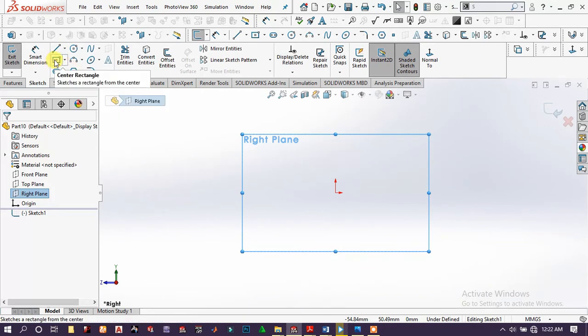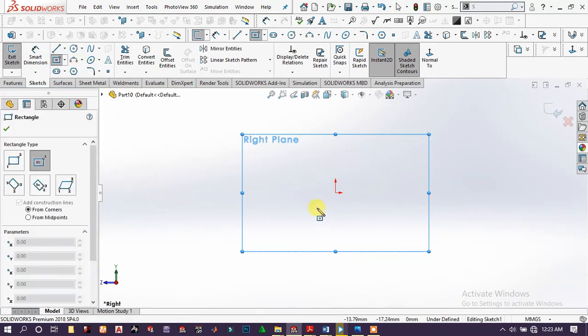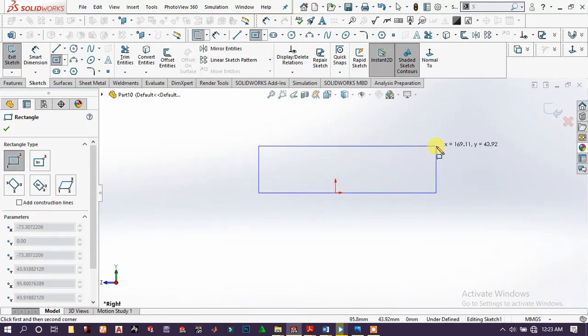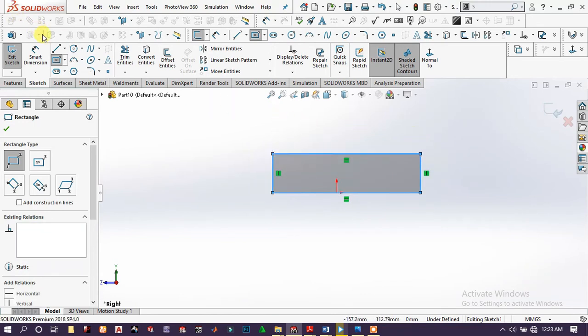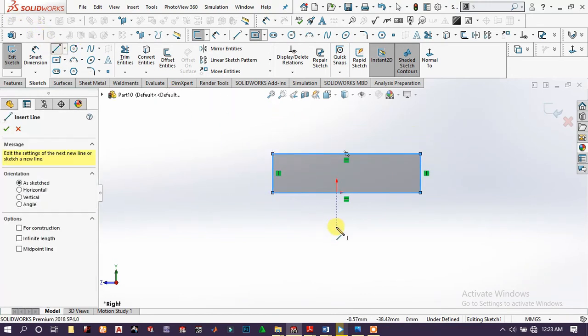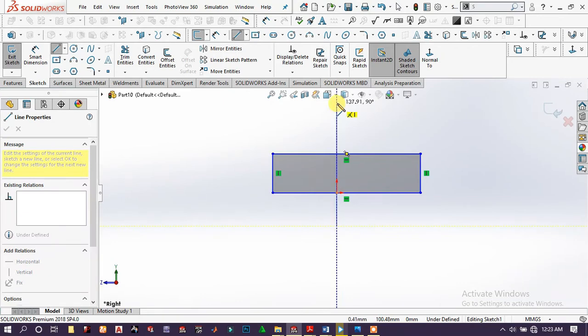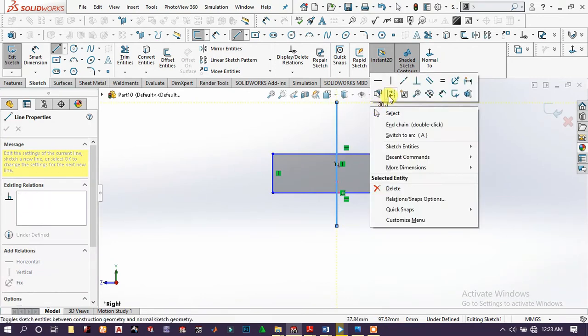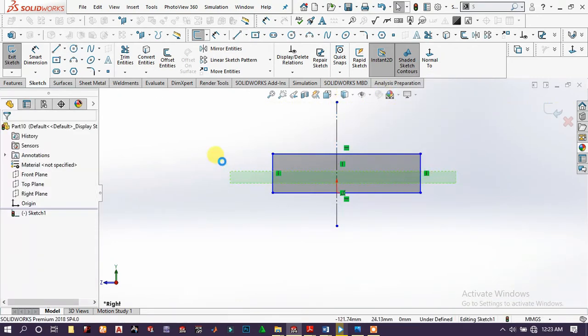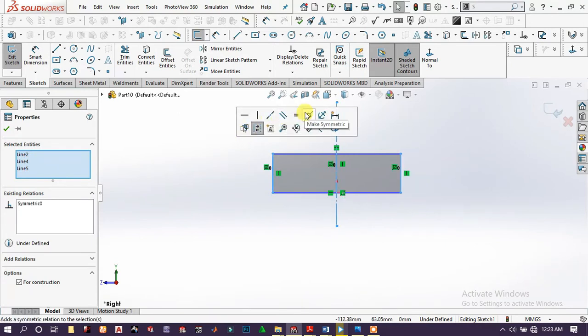We have to draw a rectangle. Choose this rectangle and draw a center line, right click construction geometry, then make them symmetric.